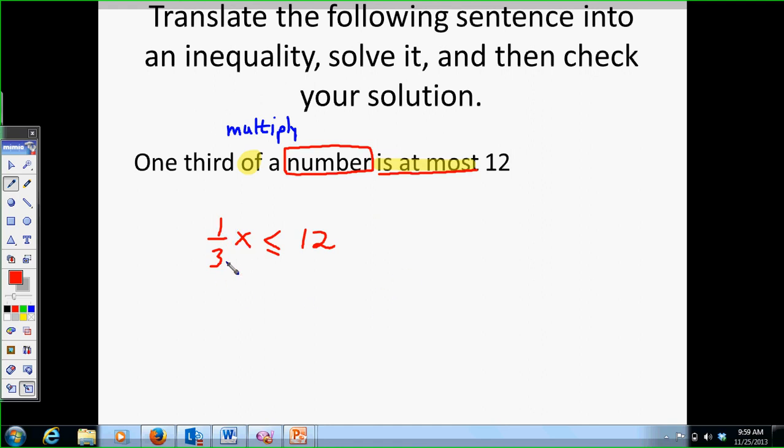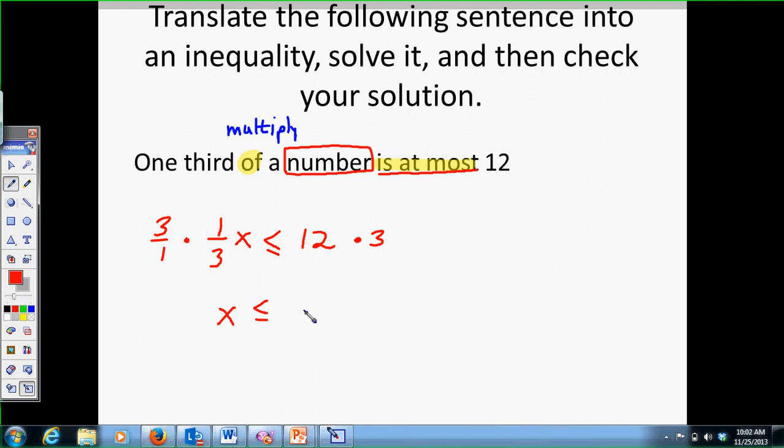So I have 1/3 times x, so I'm going to solve by multiplying by the reciprocal of 1/3. And as we've seen before, these cancel out and just becomes x, because 3/1 times 1/3 is 1. Less than or equal to, if I multiply the left side by 3/1 or just 3, then I have to multiply the right side by 3 too. I say just 3 because 3/1 is just 3. And if I don't have to multiply by a fraction, I'm not going to. It's not necessary here.